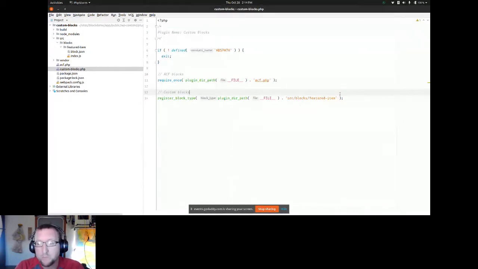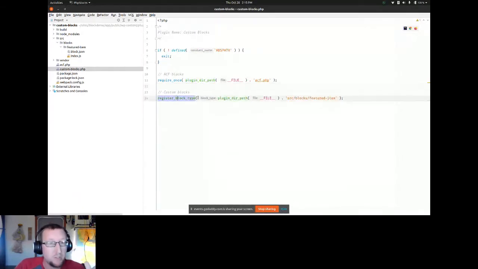So most of your information that both PHP and JavaScript needs to know is all wrapped up in this one single file, and it just makes things way easier to work with. You don't have to add custom attributes in 2 different places, and it's really fantastic. So if you happen to have registered blocks in the past and you notice this looks a little different, that's because we're using that new feature.